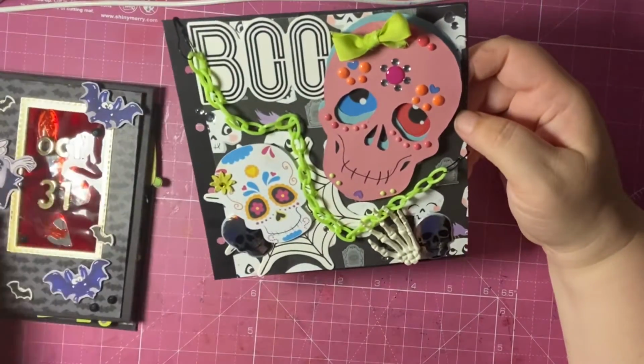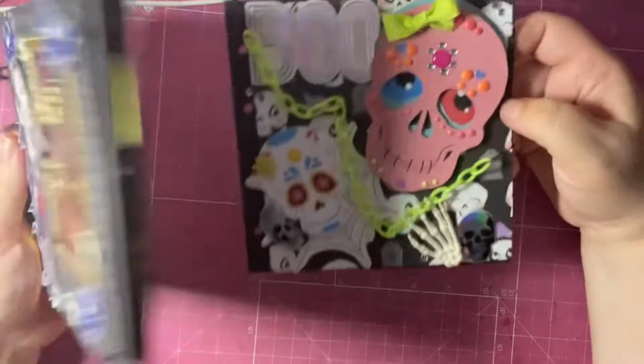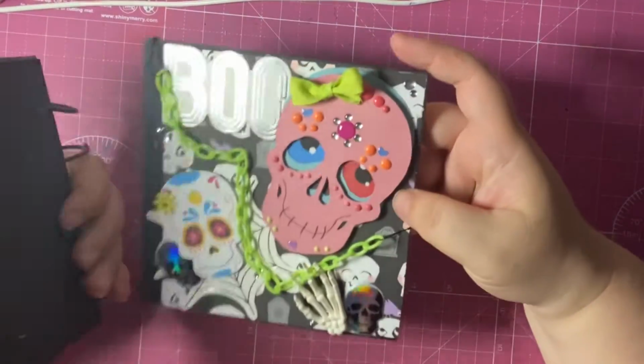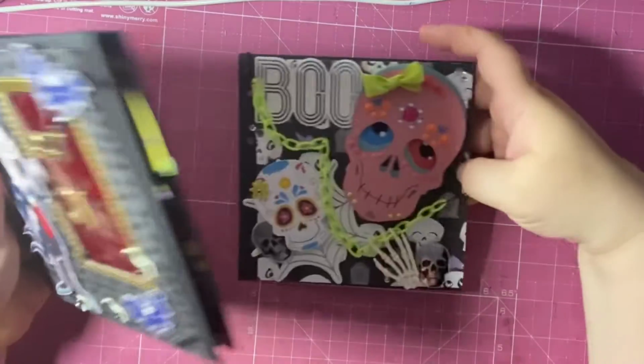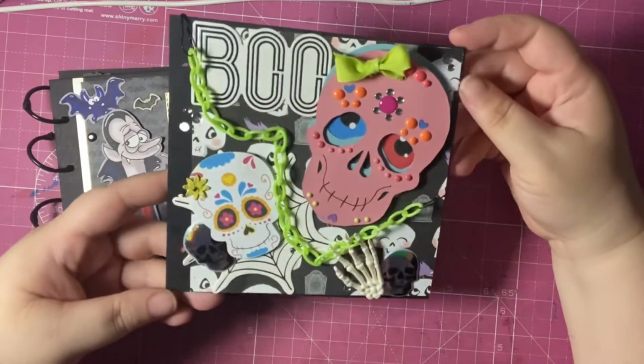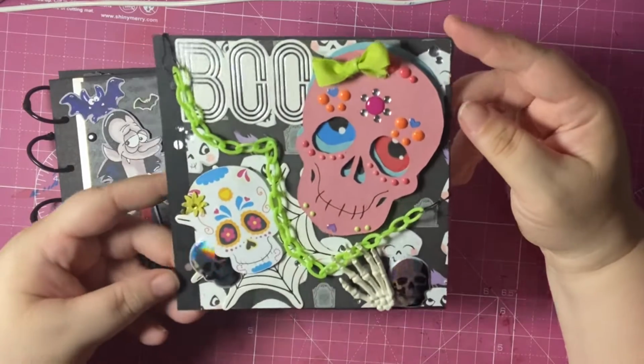I'm going to put it in the back of my page. So it'll be my second page in the album. And we'll be back next Sunday to do another Halloween page.